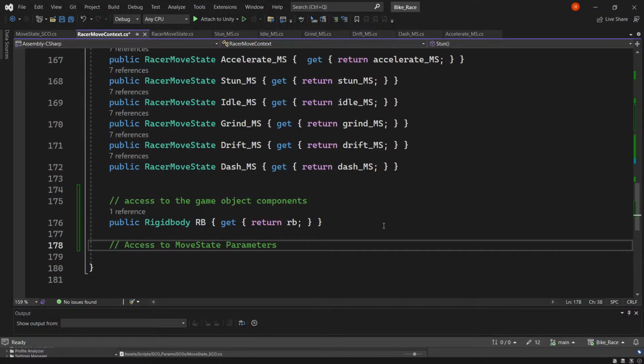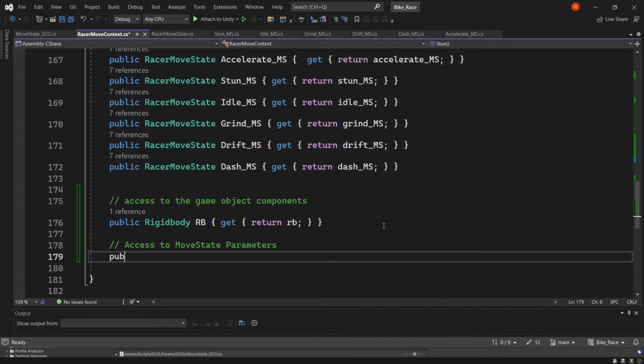So that'll be a public move state SCO, and then idle underscore SCO, and return idle SCO.